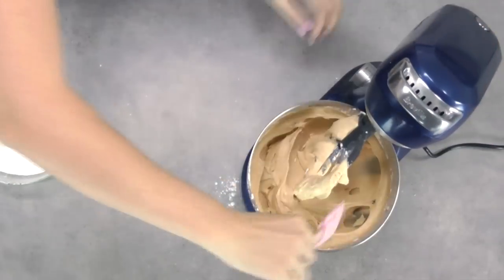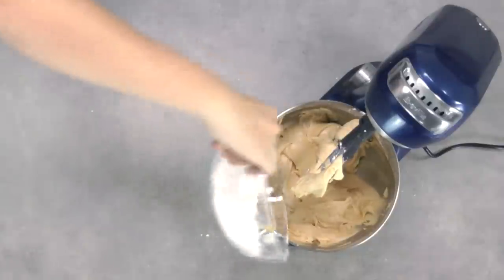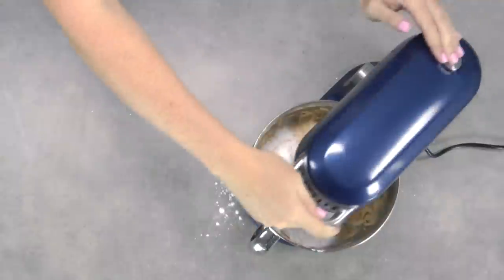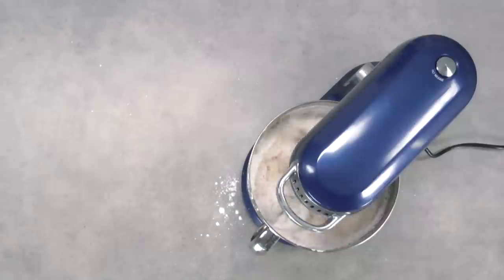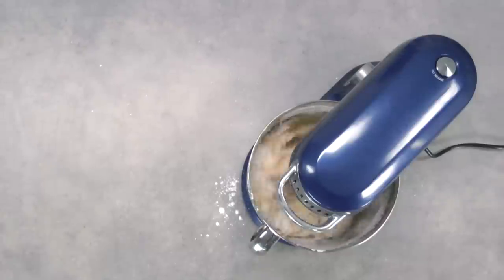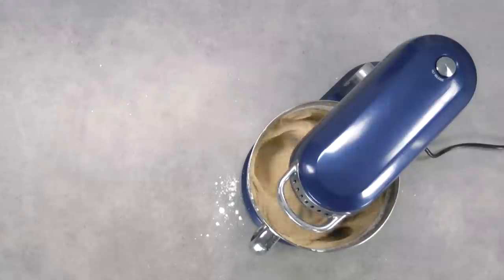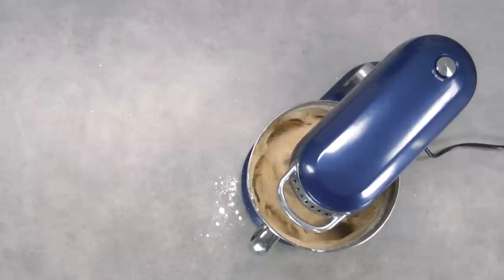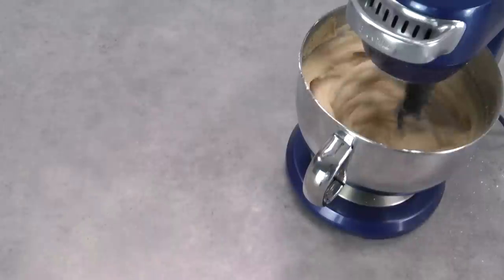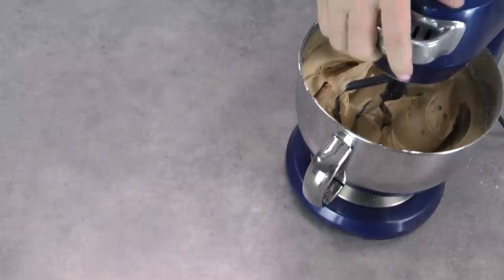In between your mixes, make sure that you are scraping down the sides of the bowl just to make sure that you don't have any unmixed powdered sugar, and then add in that last amount of powdered sugar, once again starting on a really low speed. This will be your final mix. With buttercream frosting, ingredients can vary from country to country, so if you find that your buttercream is a little bit too firm, you can thin it down by adding a teaspoon to a tablespoon of whole milk. Otherwise if it's not quite firm enough, you can add in just an extra cup or so of powdered sugar to thicken it up. The milk and the powdered sugar are your best ways for adjusting that consistency so it's perfect for piping, spreading, or whatever you're going to use it for.